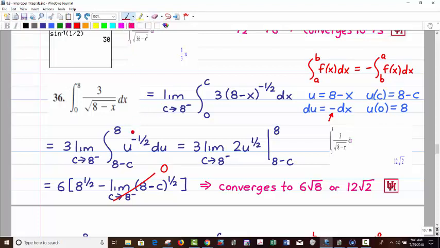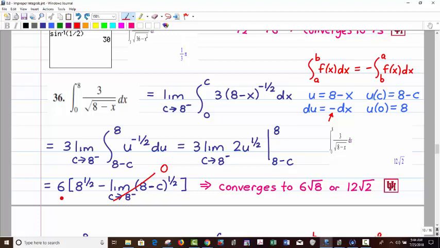We're going to go power rule, antiderivative u to the negative 1/2. Just do the power rule. I'm not going to do that here, but it would be 2u to the 1/2. You plug in 8, and then you plug in 8 minus c. So we're going to need a limit where we plug the c in here. So the first one, I brought the 2 out with a 3, by the way, made that 6. And then that's just 8 to the 1/2 right here. Now, right here, so limit of c goes to 8 minus c to the 1/2. Plug in 8, you get 0 to the 1/2, which is the square root of 0, so that cancels. So that limit exists, so therefore we do have a converging answer here.